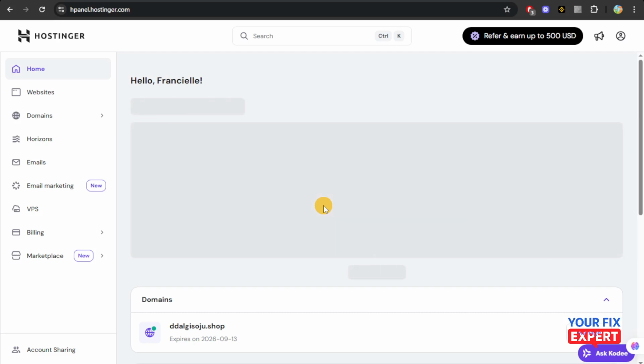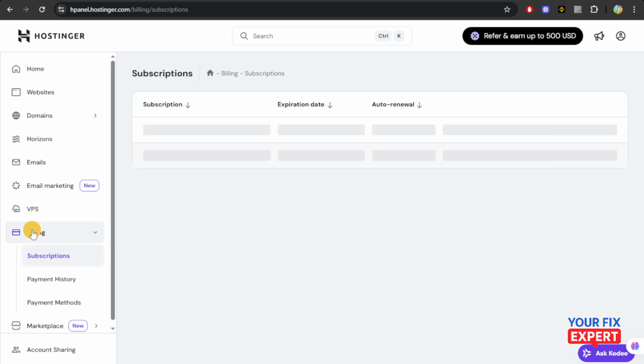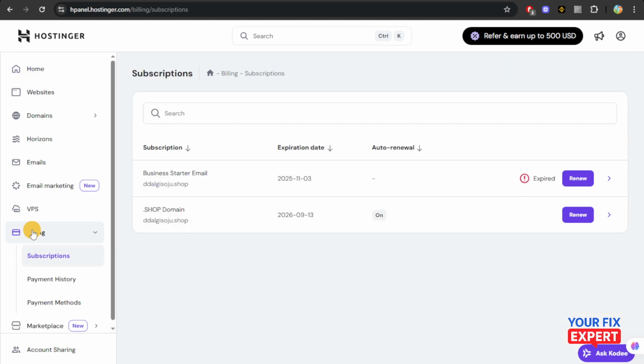This is how you're going to downgrade your plan in Hostinger. So you should usually need to contact support directly to downgrade or change your billing cycle. First step, you're going to log into your Hostinger hPanel, and then from here, you're going to head over to billing right here at the left side section of your screen, or the section where current services are listed, and then you're going to look for an option to renew or change plans.